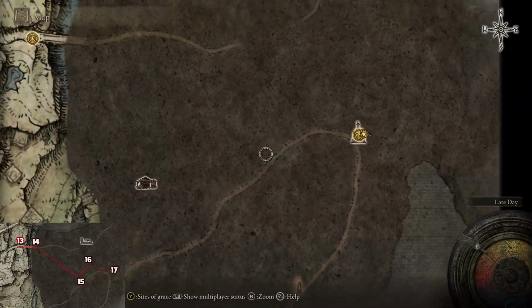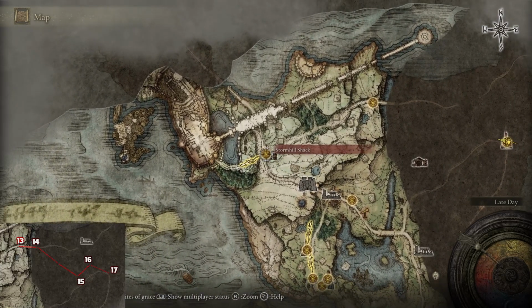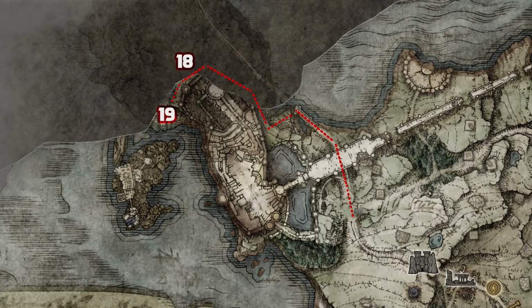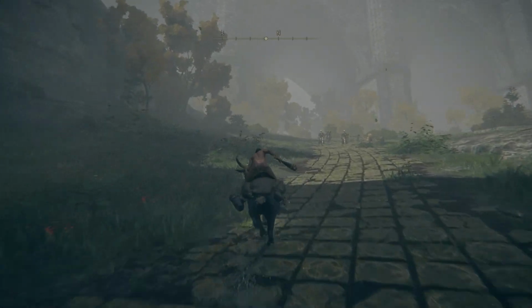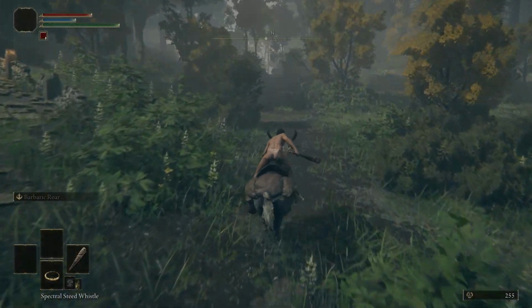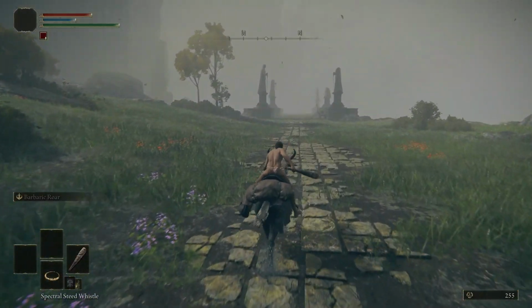From there, you'll want to fast travel back to the Stormhill resting location, and this will start part 5 of the journey to get OP early, where we'll be doing parts 18 and 19. From this resting site, you want to travel north up the road until you come into a fork in the road. You want to take the path on the right heading into the forest. Keep traveling on this path until you come into a road that leads into a bridge.